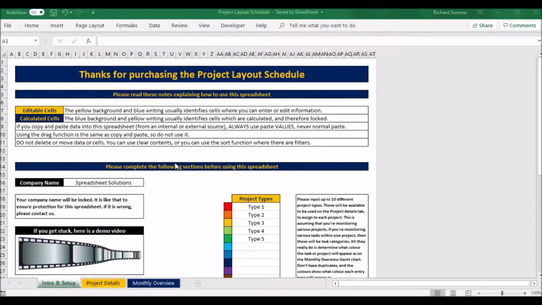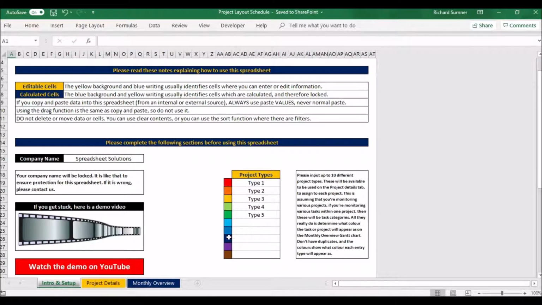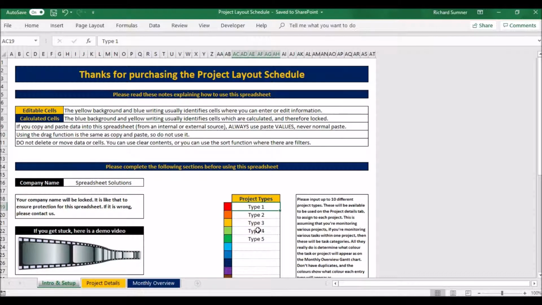So how do we start? First thing, project types. I put it as project types, but obviously if you're dealing with one overall project and you want different tasks, then just break the tasks down into different task types. All this does is put it on the Gantt chart in the color alongside each word. So if you select a project or a task as type 1, or whatever you want to call it, you can type over this and rename these. As long as you don't have any duplicates, anything that you select as type 1 will be red, type 2 orange, and so on and so forth. So you can fill in either your project types or your task types depending on how you're working this. Once you've done that, you're all set up.